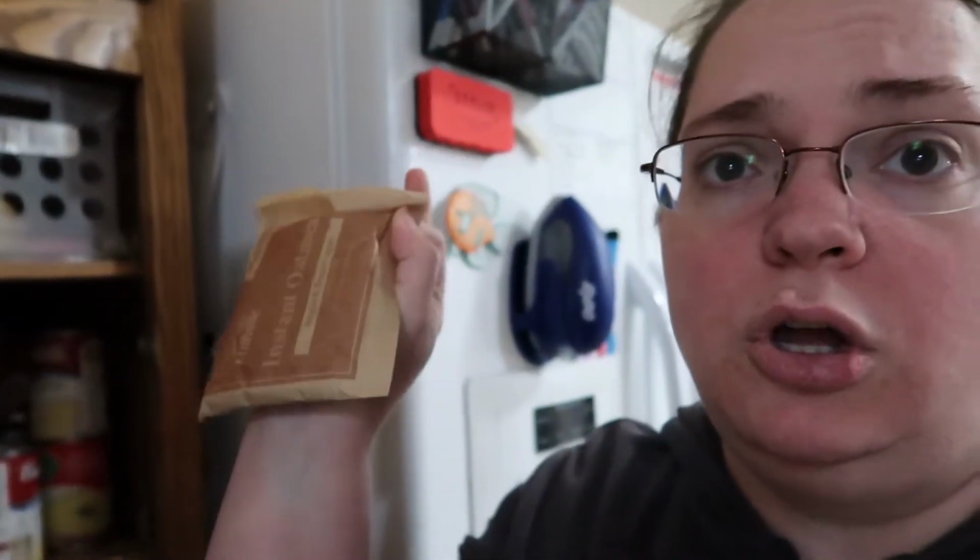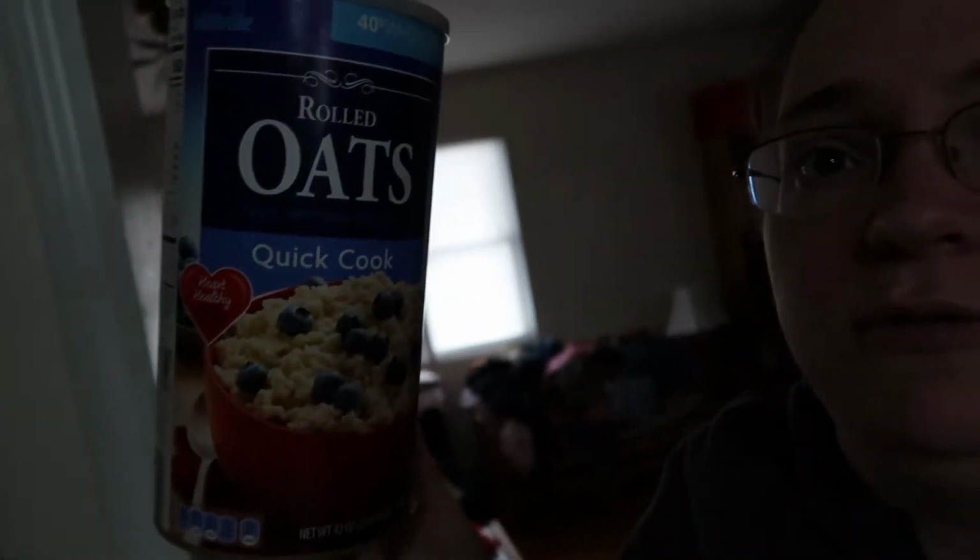So this morning, we had packaged oatmeal, which is why I try to have extra of it. We used to not do packaged oatmeal, but it became easier for the kids for school days, but we used to do it from scratch. So we also keep oats from scratch in case we run out of packets. Also, Matt has found it more convenient to do the packets for work than to make it from scratch, because he can't heat up at work right now. So that was the other reason why.